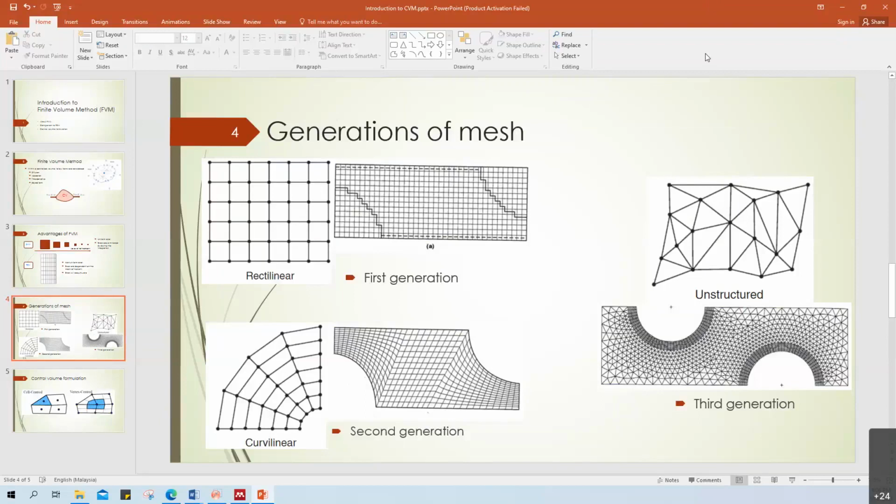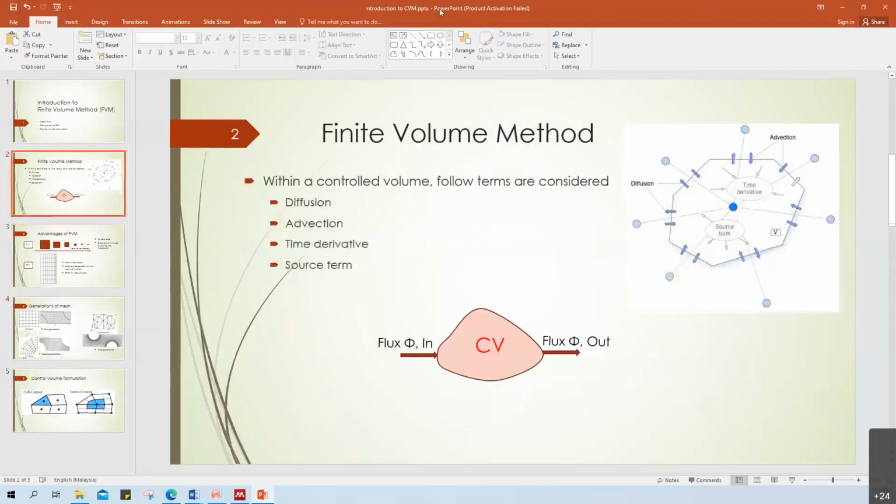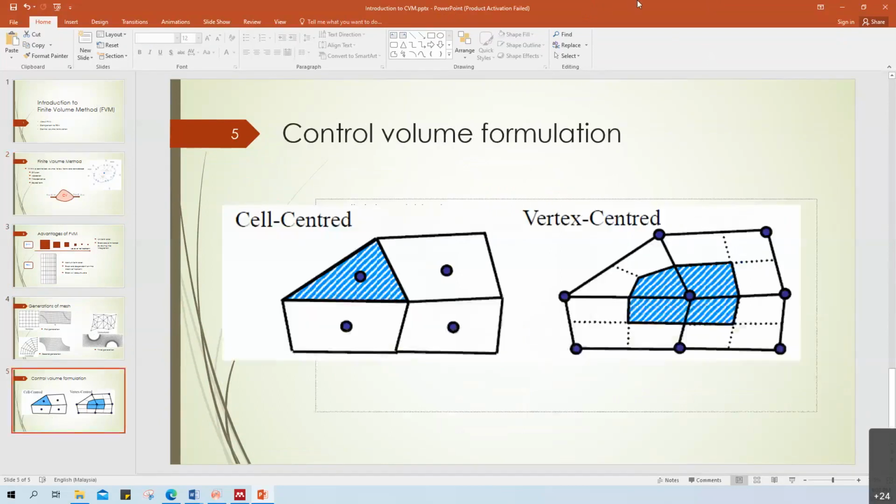My name is Ijmal. As you presented just now, you said the FVM uses the flux properties going in and going out of the control volume. Can we see the cell centered and vertex centered, slide number 5? Can you show us a little bit how the flux goes in and out between these two, cell centered and vertex centered? Thank you.